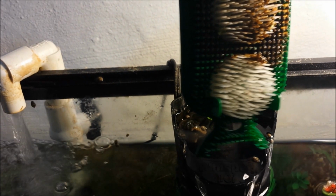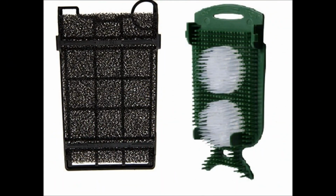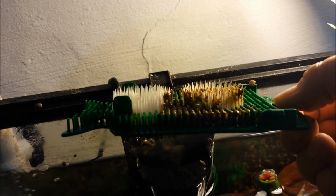The real problem with this filter is the amount of surface area available for the beneficial bacteria to colonize. The bioscrubber, I would say, is a definite improvement to the biofoam grid offered with my original 10, and any bacteria on the filter pad will be tossed out when changed regularly. However, as any experienced fish keeper will tell you, it's not enough.